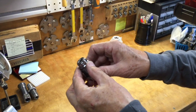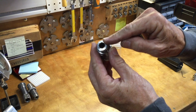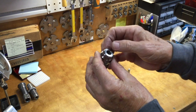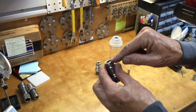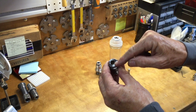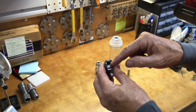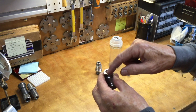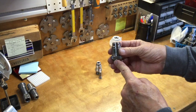So another distinct advantage of the NOE system that we need to talk about is that NOE offers a lot wider variety of diameters for their bushings than Lee does. We know that you can have Lee make you a custom sized bushing. They charge you 20 bucks for it, but NOE's got them already ready made. And if you buy the NOE bushing plus the push rod and the caliber size you need, you're only talking about a little over $17. So that ends up being less expensive than the Lee system. So if you are an APP press owner and you want something other than standard size dies and you need several of them, this NOE adapter might be a good way for you to consider going.